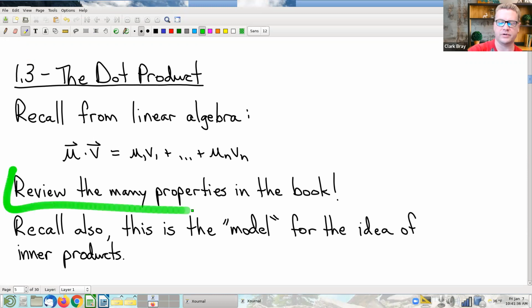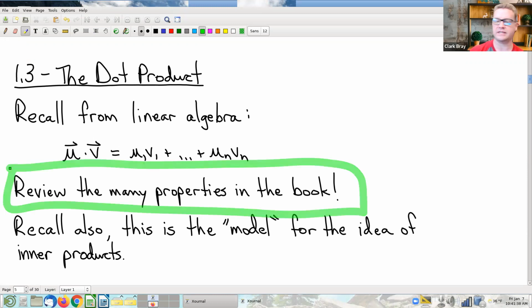I'm going to remind you again that, in these cases where there's stuff in the book that y'all have already seen or should have already seen in a linear algebra course, don't forget to actually go through that section of the book and identify and recall and make sure that you're polished on those things. So we are going to assume that you're good to go on all that stuff. So a bunch of stuff about dot products, make sure you're good.